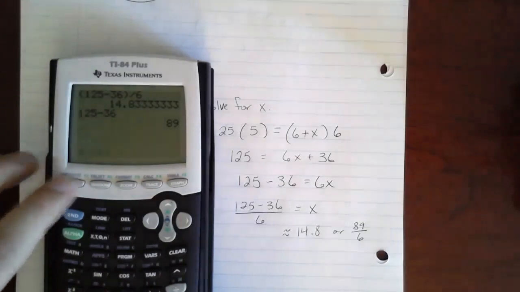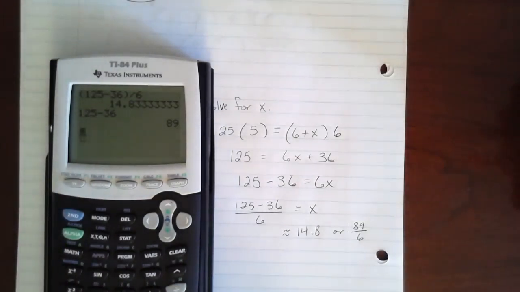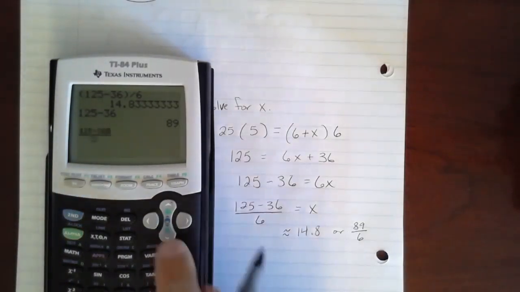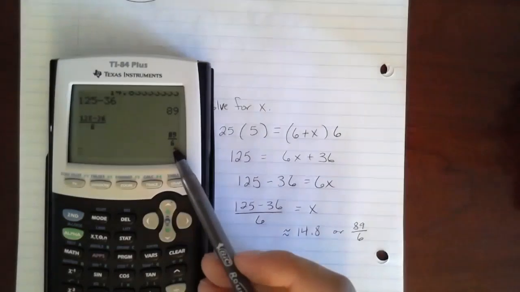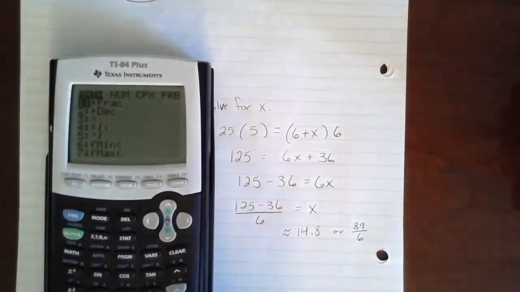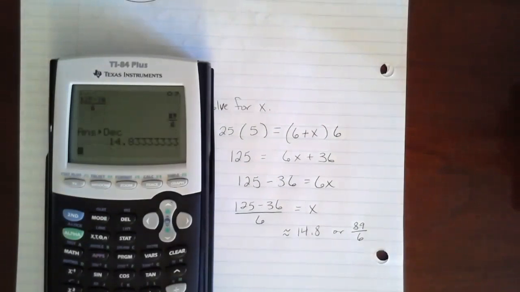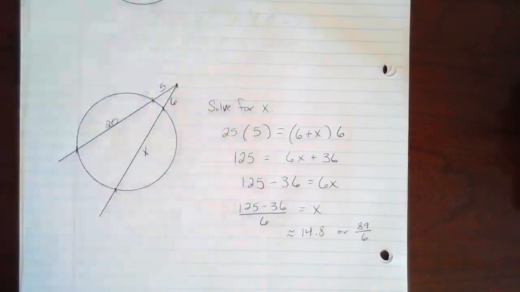In fact, if you were working on one like what I have, you can even set it up as a fraction so that it looks a little bit cleaner and still gets you that same value. And notice, if you do that, it will actually give you the fractional form instead. And if you don't like that, there are ways you can convert these things to decimals if you want to. It works. There are a lot of different things you can do with the calculator. But I just wanted to show that.